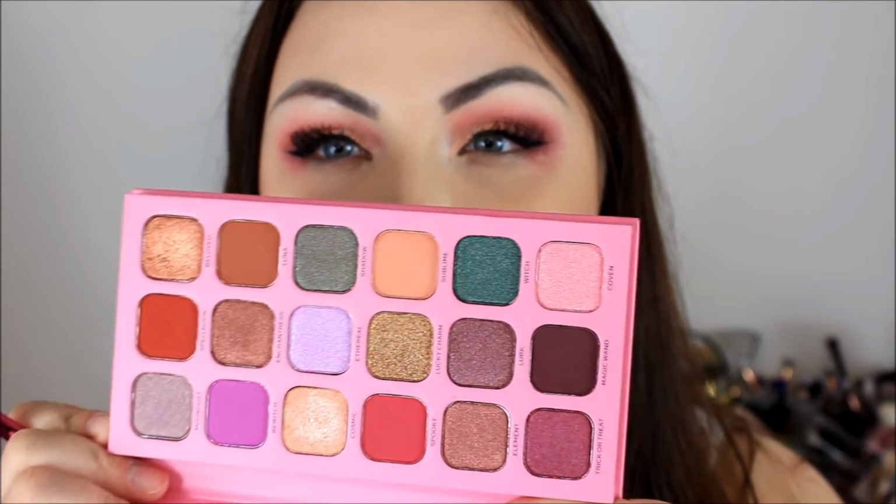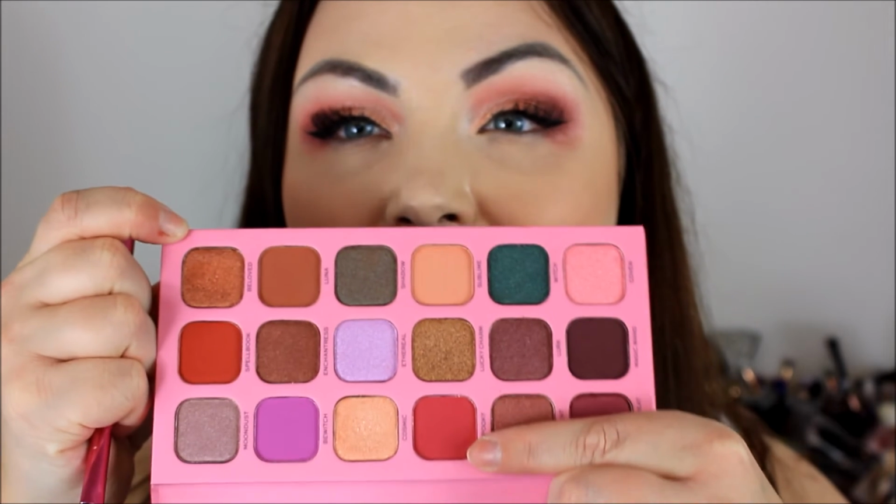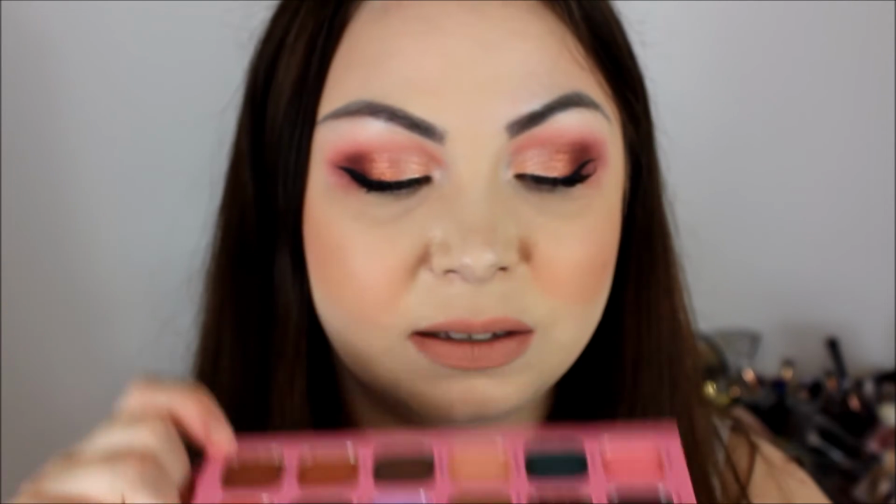So we just need to do lower lash line and inner corner. So it's like, right, okay, where do we go? I do like the fact that this look is kind of neutral warm, but I'm dying to try this colour. I might just put a little bit of this under my lash line, just a little bit, not a lot.